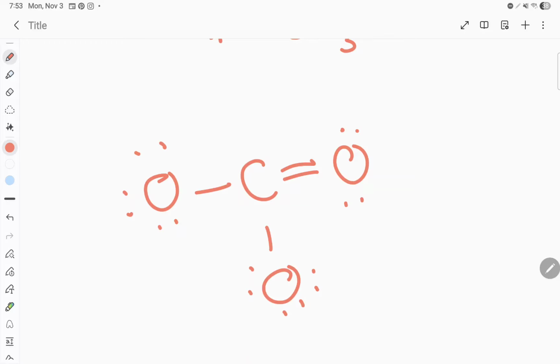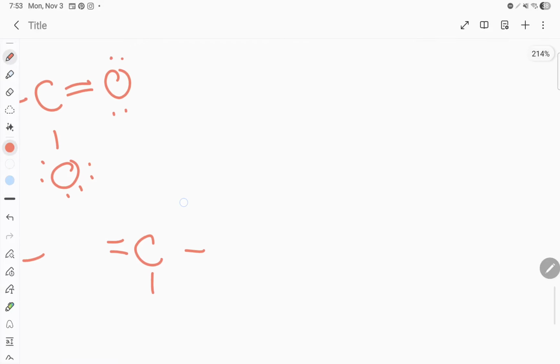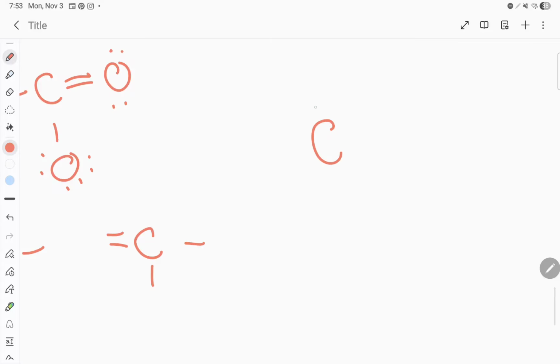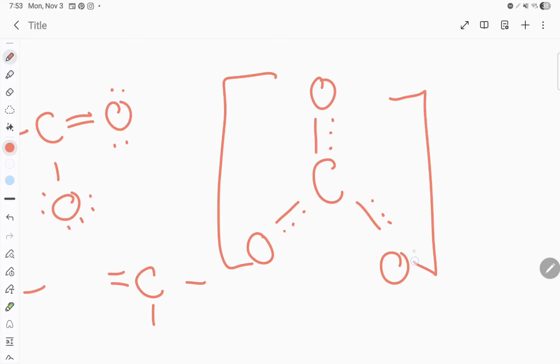But couldn't you remove it from the down one? Couldn't you remove it from the left one? Yes, you could. So you could have 3 structures, which are C double bond here, or C double bond here, and single bonds in the other places. These are all 3 possible explanations. So what you do is you redraw it with a straight line and a dotted line, because it's trigonal planar, and then fill in the O, and then you add the brackets and the 2 minus. This just means that the double bond could be any of these places, and it's a resonance structure.